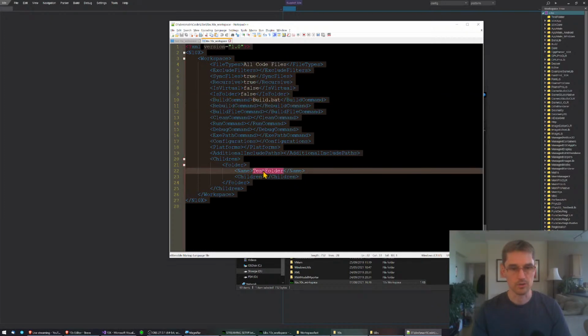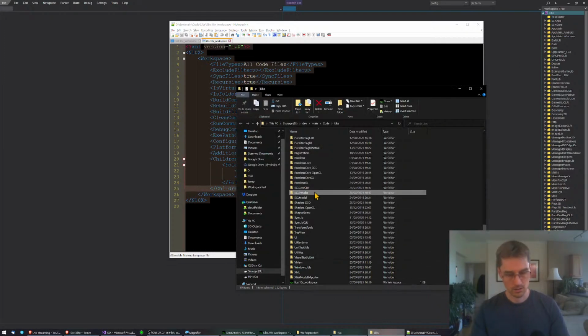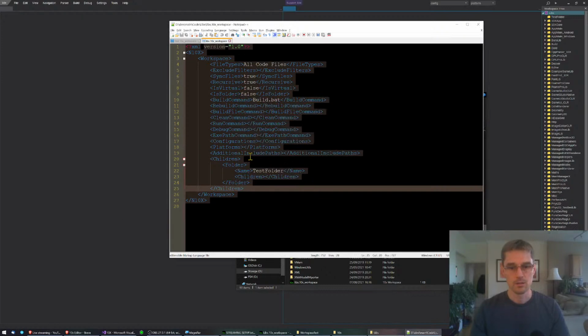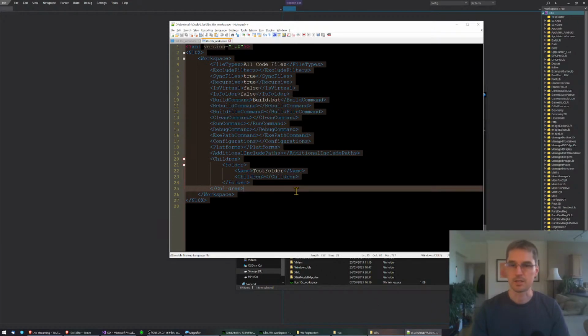For some reason it's got a test folder. I don't know why that's there. Let's have a look at that. I don't think that's in. No. Maybe I've saved it before. But anyway, that's how it should work.